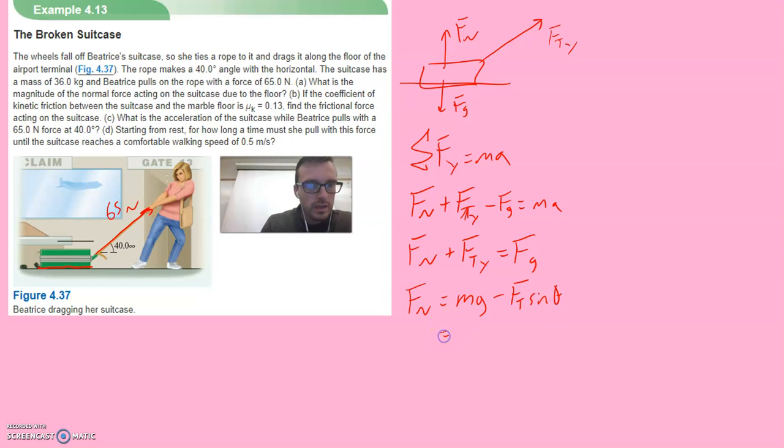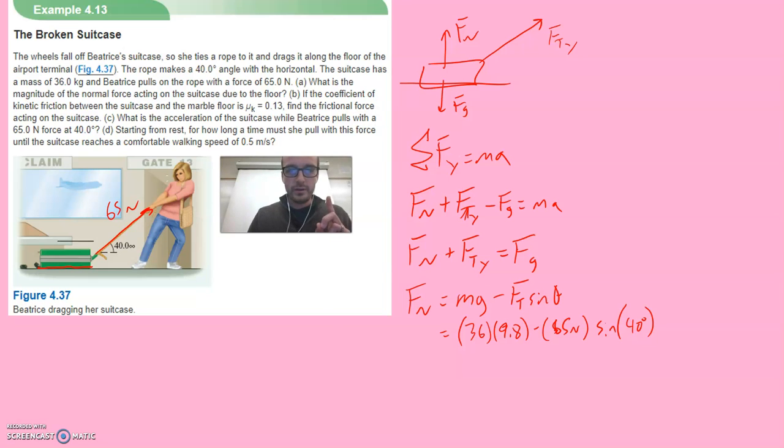All right, now fortunately, I think we know all this stuff, right? Let's see if we do. We know 36 kilograms, we know 9.8. By the way, you should write the units in here, but I don't have time to do that, so I'm just going to fly here. This would be 65 newtons. Maybe I will write it there. And then sine of 40 degrees. So what we just did there, ladies and gentlemen, this is really important.